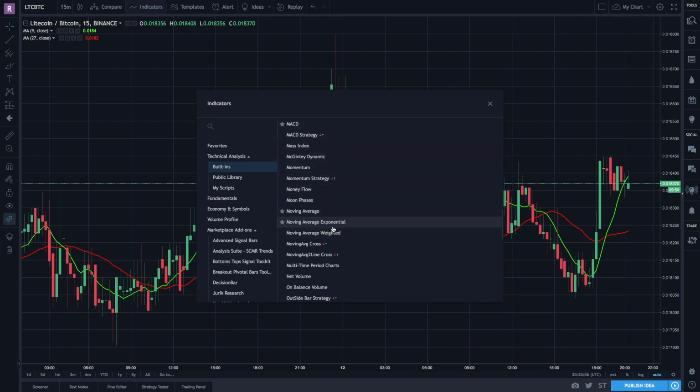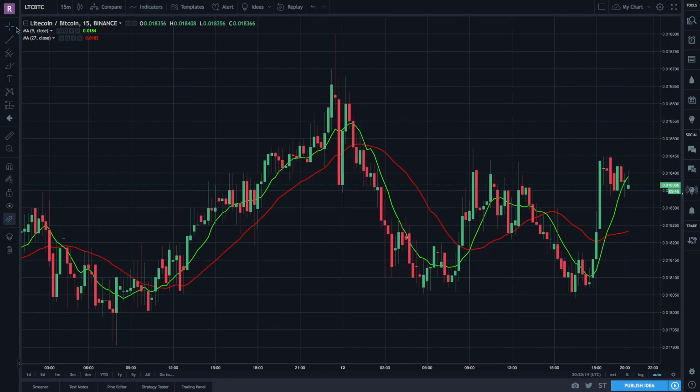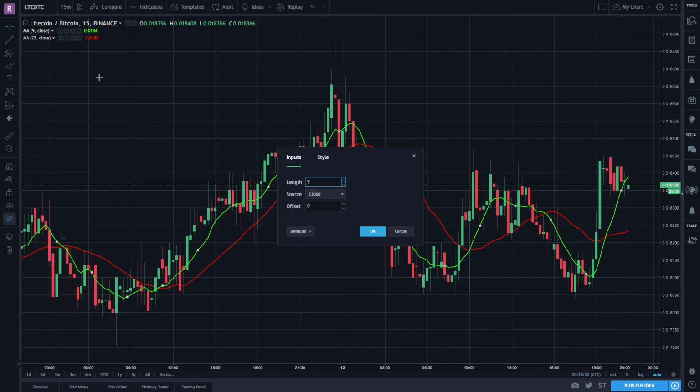So whichever one you're going to use, click it twice so you can get two of them on the chart, and then you're going to modify them up here in the upper left hand corner, right where you see them appear, the two lines describing them. And the little gear icon right next to it is the setting.